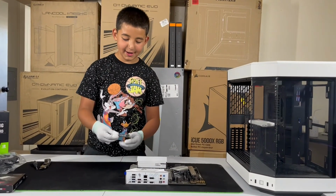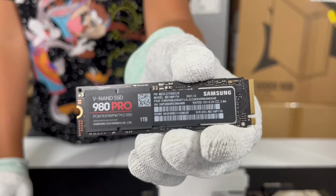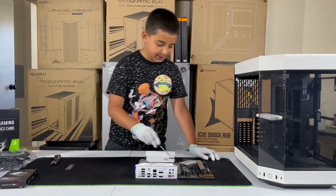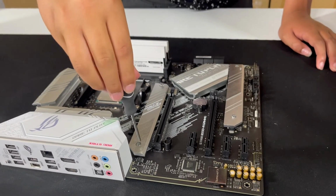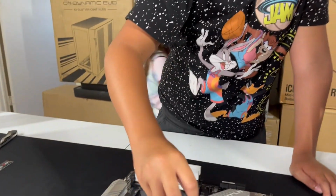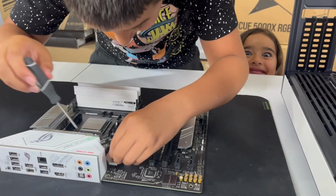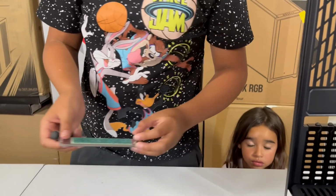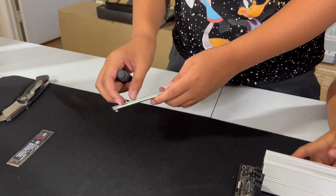Our solid state M.2, and it has 1 terabyte. Does this one come out? Oh, it does. Mm-hmm. The sticker, not the whole thing.